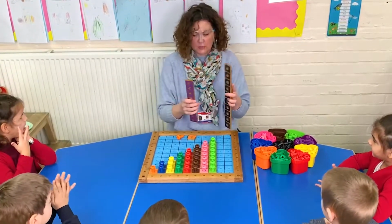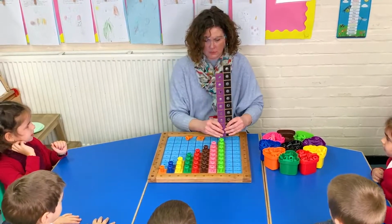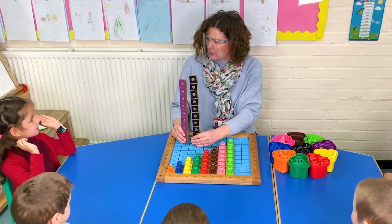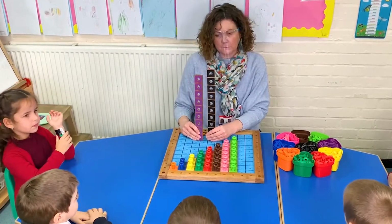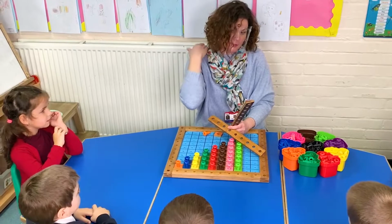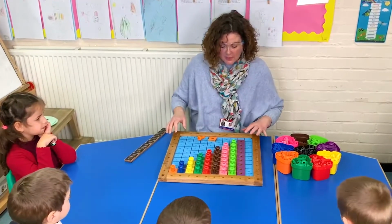Look how visual the number rods are for the children, helping them to clearly identify the next number in the sequence. The scale of the rods allows the whole table to engage with the teacher and make their own observations. Okay, so another reason why you think maybe the purple one is 9 and not the black one? Because the black one is taller than the purple one. The entire group benefit from one pupil's discovery, as the knowledge is now shared. This also helps to close the gap between the fast learners and the ones that require more support.